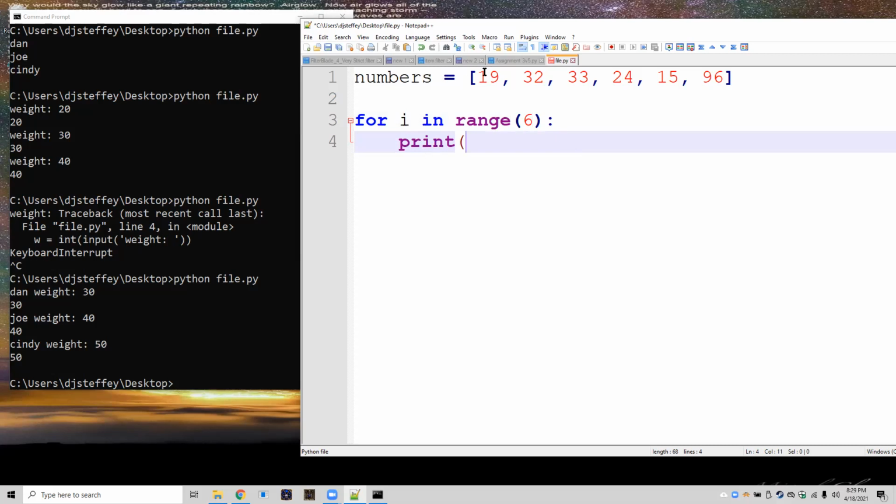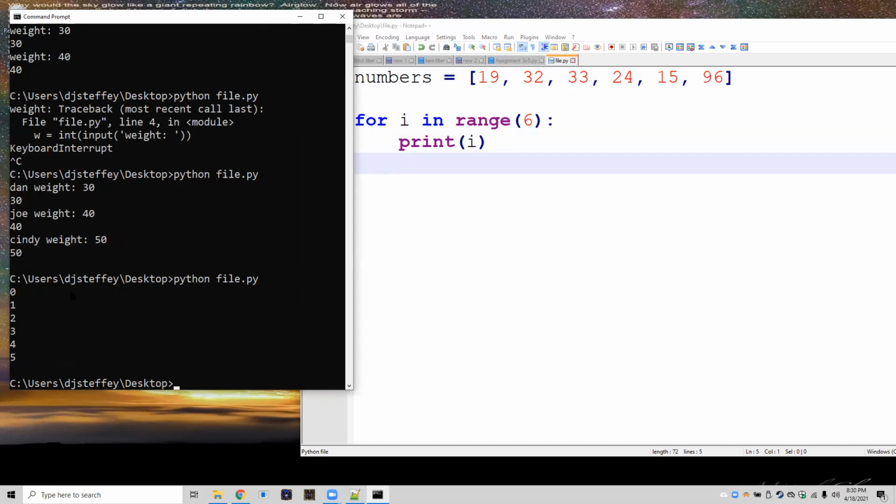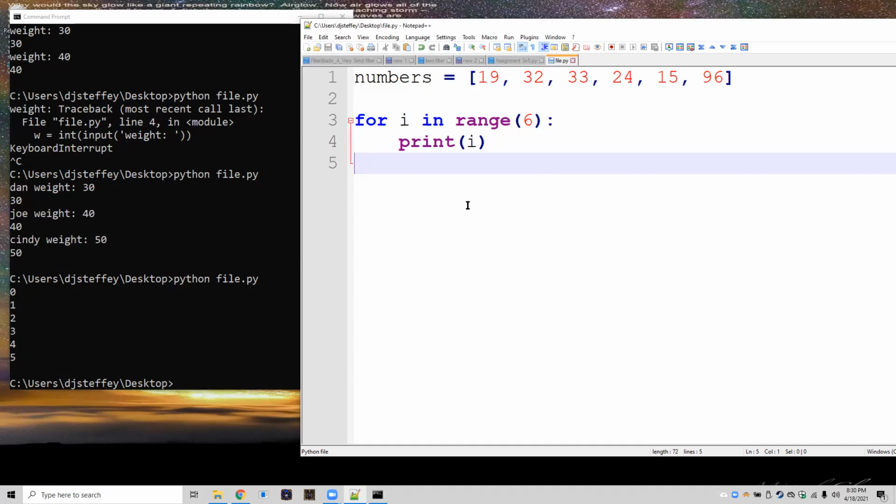I is not this number. I is not 19. I is not 32. I is not 33. Well, then how does that help us? What is I? So let's just print I. Let's save it and let's run it. As you can see, I is the numbers 0, 1, 2, 3, 4, and 5. So what is I?